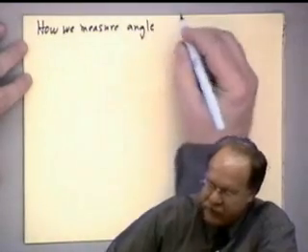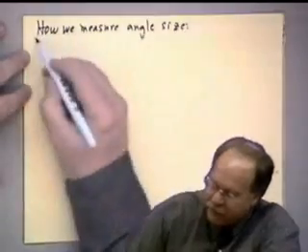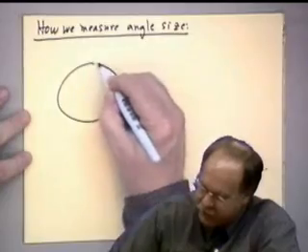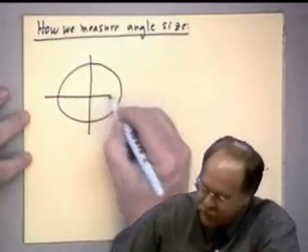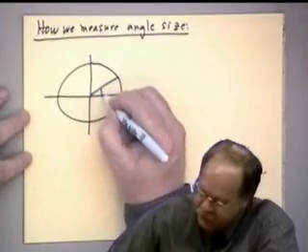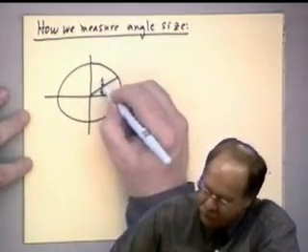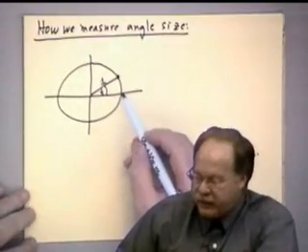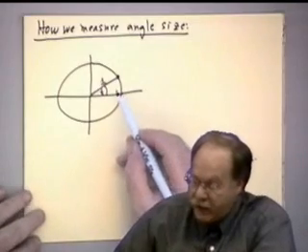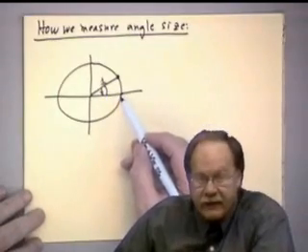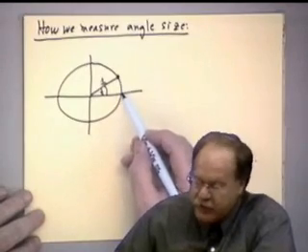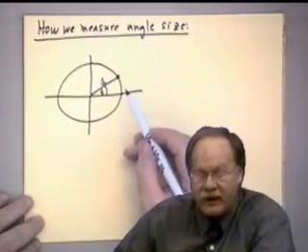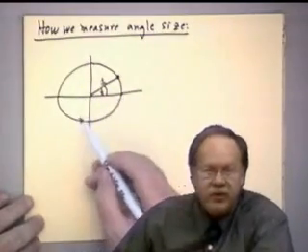Now, before we go any further, let's talk about how we measure angle size. Because there are two measurements that are common, one of which we will abandon for the most part. So, if we are again looking at our picture, here is our unit circle. Here are the axes running through it. Here is the angle t here. And here I'll mark the hypotenuse is 1 again. This angle here, in the kind of measurements you may have seen before now, was measured perhaps in degree measure. Degree measure is an old measure that we've inherited from the Babylonians, and it is not something that we want to use as we proceed toward calculus. So we need a new measure.